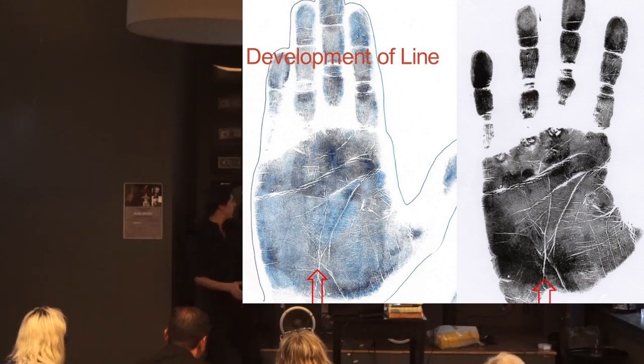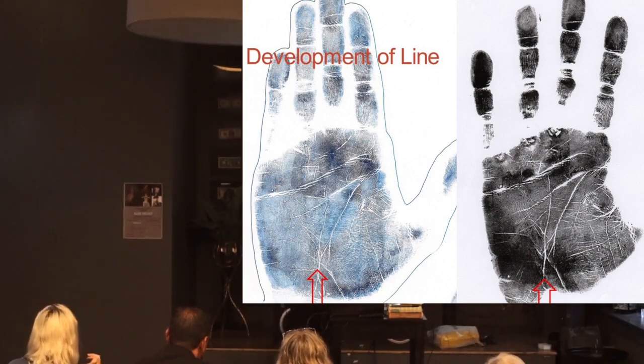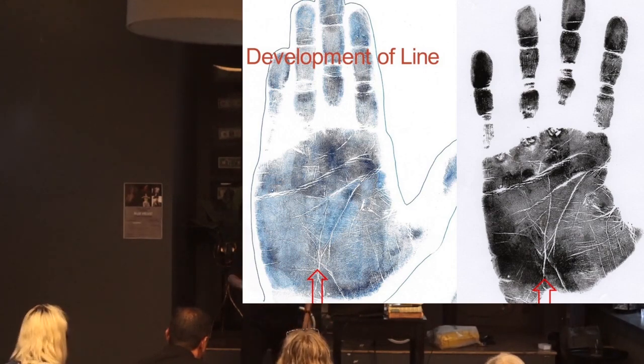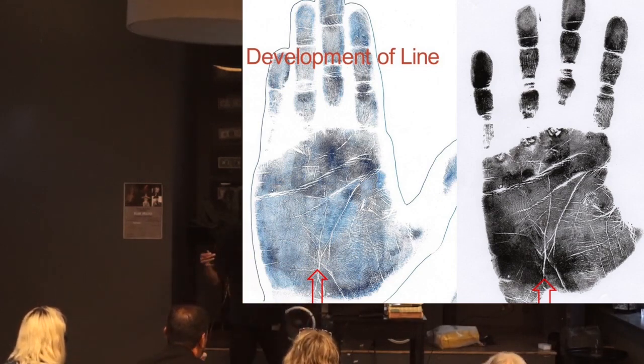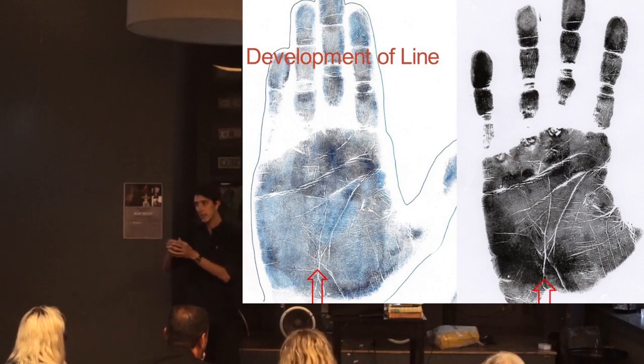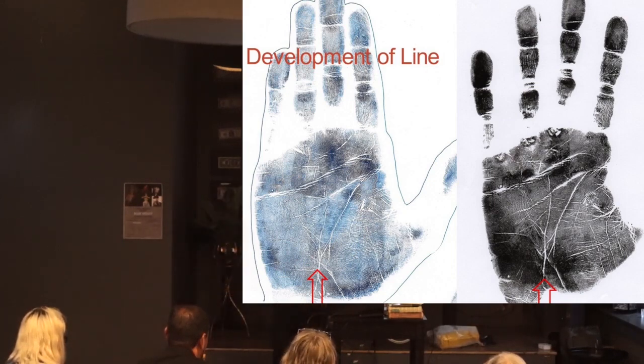So when I first saw him, he didn't know what he wanted to do. He had like 2 or 3 business ideas. He was kind of going in between each of them. And then he committed, and then he worked on it, and then he kept on going. And then 3 years later, when I took his handprint again, we've got a really strong, solid fate line there, right up. And he's massively determined. He knows exactly what he wants. He's incredibly focused. He's got a really good career trajectory. And it just shows that the line's developed as his attitude and as his work has changed. So it's kind of like you've got to work it a bit with these lines. If there is a weakness, it can always be developed.